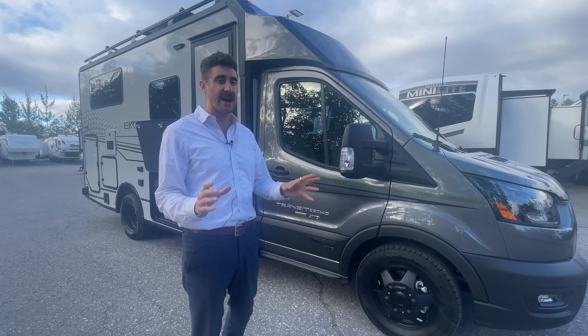The Winnebago Echo is very well insulated. You can live in a Canadian winter in the Echo if you have your propane, because everything is heated and well insulated. I'm going to show you that in a minute. But let's go around to the outside — I'll show you some of the awesome features here.